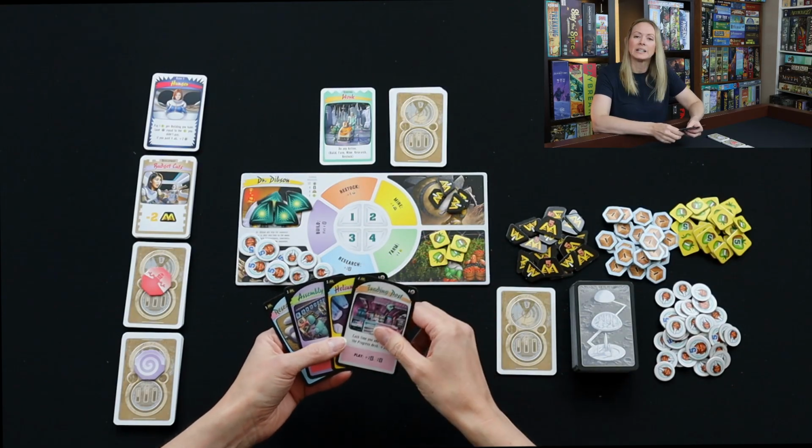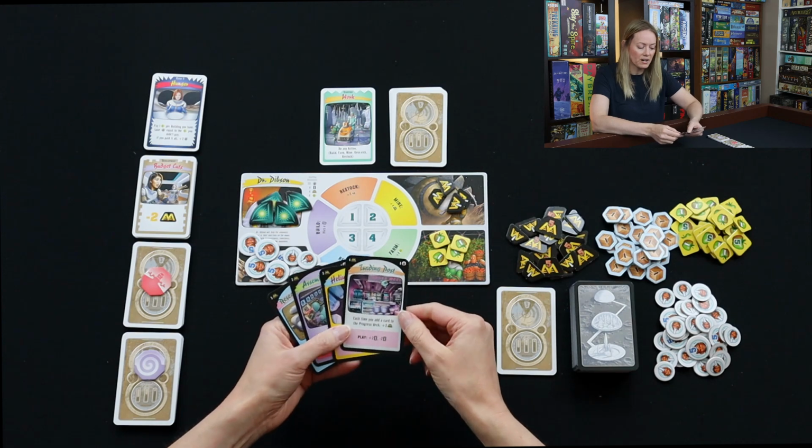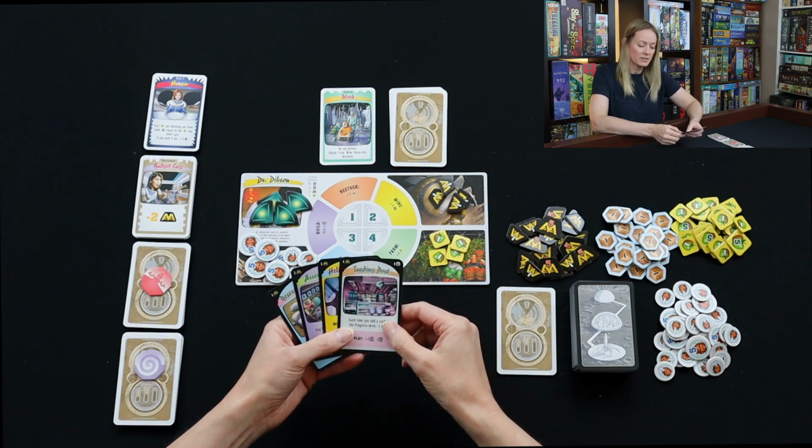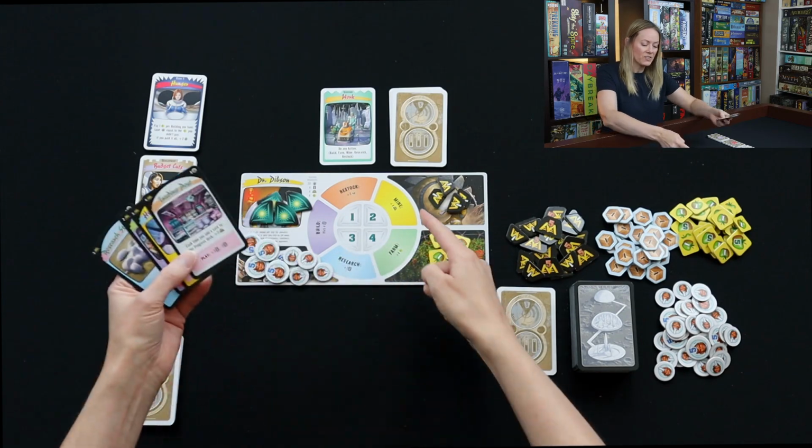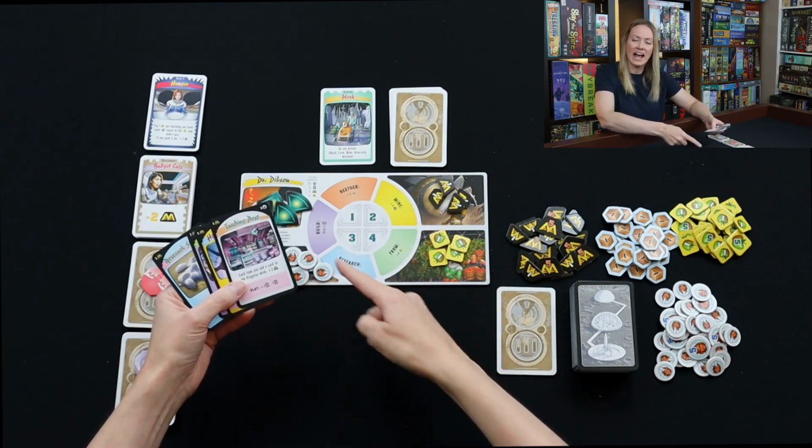There's also a play bonus that you get if you play a card down. And it will give you a chance to do something. There is a activation for action names.